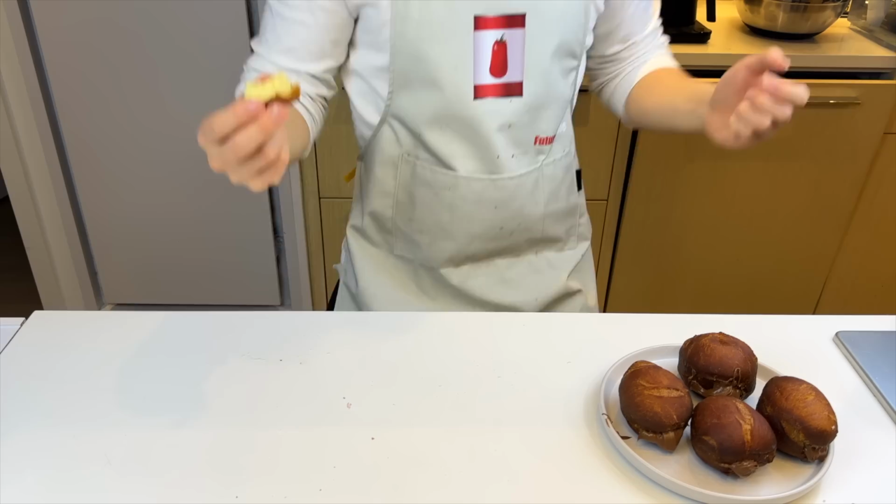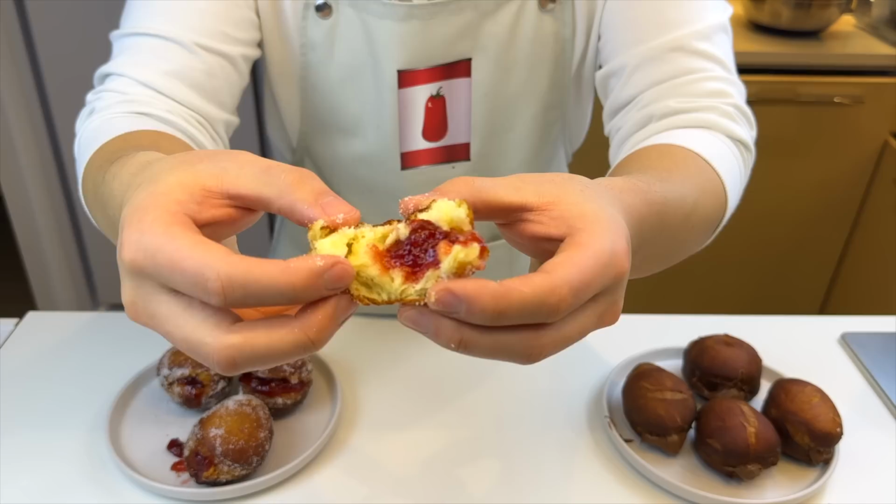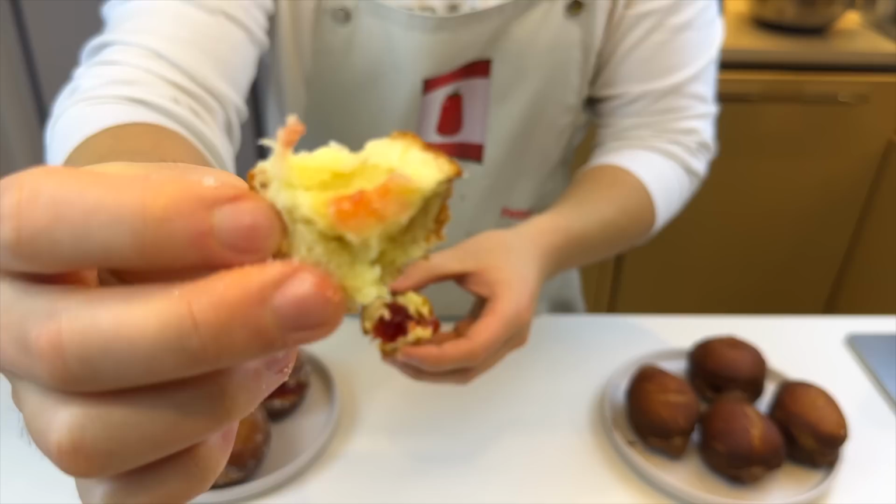Yeah! Predictable outcome, crispy on the outside, soft and warm on the inside. The dough is kind of stretchy too, look how it's pulling apart like a piece of brioche bread. And the jam is sugar, you know, so it's always good. Overall, I'm gonna give it an 8.7 out of 10, just a tiny bit crumbly.